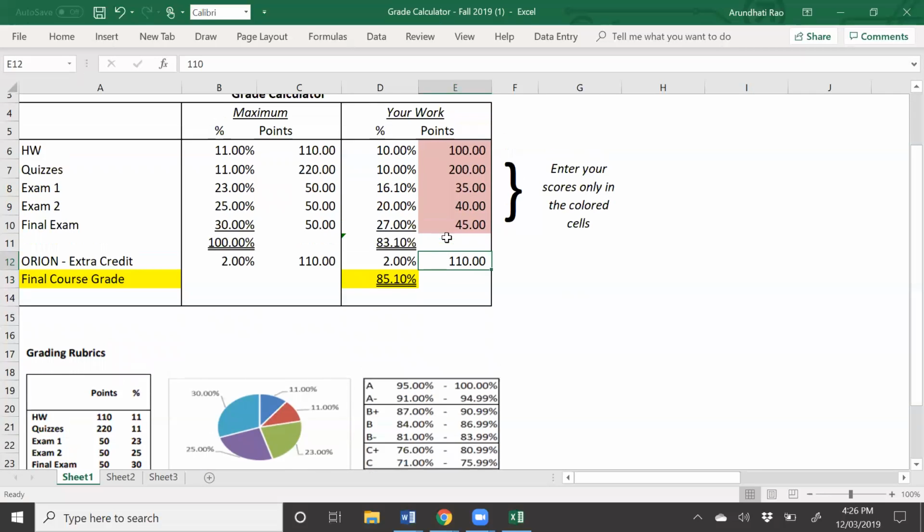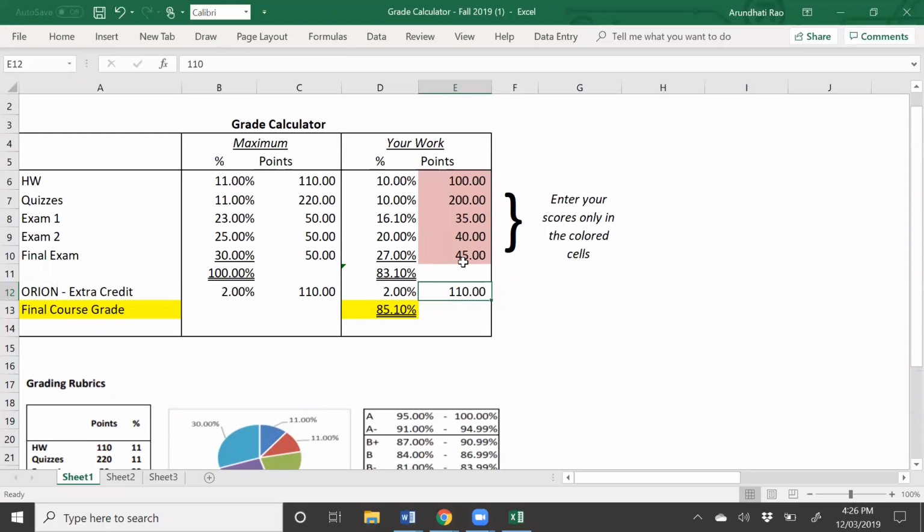Look at the grade calculator, enter your scores, what you've earned. You should find this on Blackboard. Enter the totals, total homework, total quizzes, exam 1, exam 2 score. Look at your Orion and see how much you've earned so far and what else you can do to improve that number. Bring it all the way up to 110 if possible. And that then leaves you only with the final exam. You have plenty of time to study, work through it carefully, and give it your best shot.